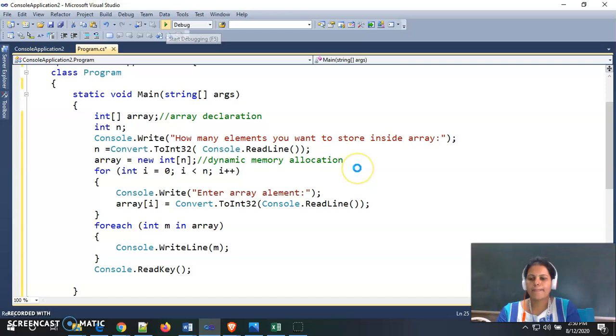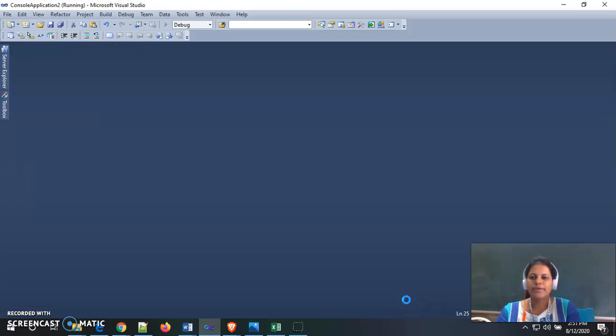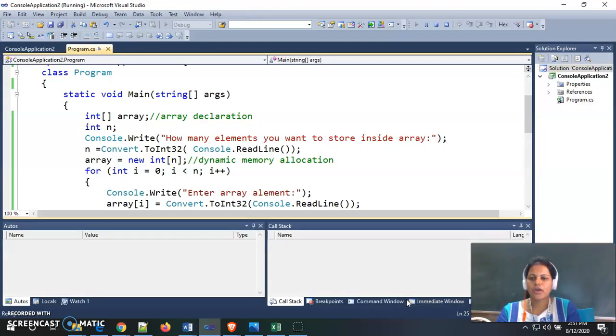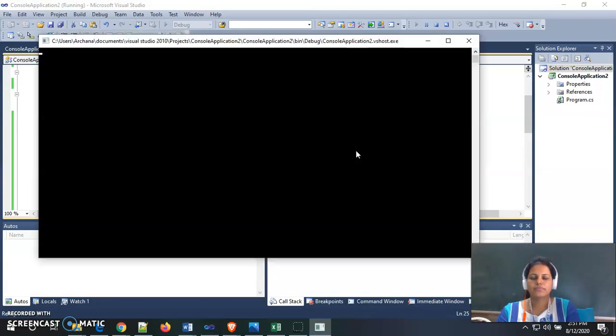Now if we run this program, we will get the output. See, our program is compiling and there are no errors, so it may run. What is the output of this program? First, it gives me the message: how many elements do you want to store inside the array.